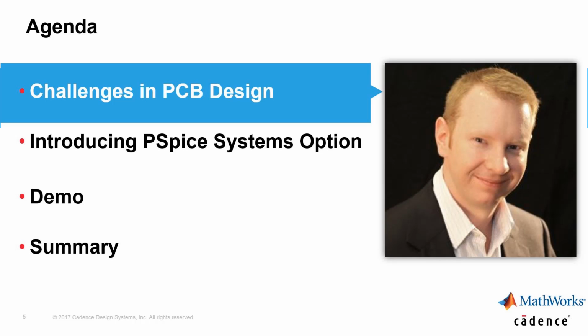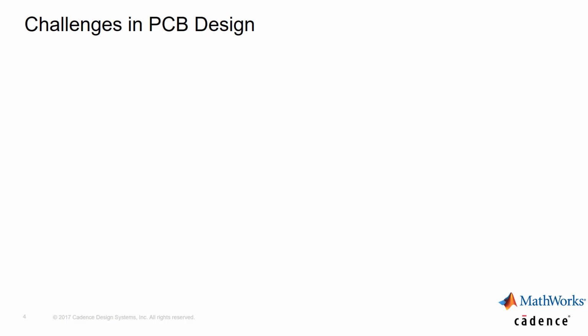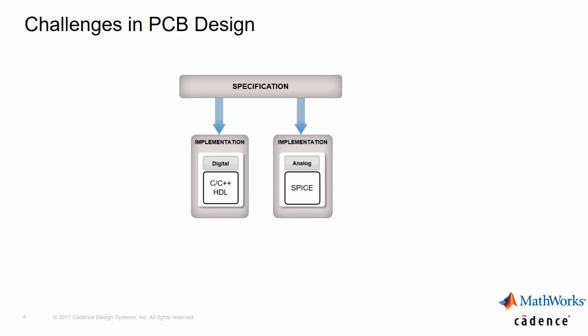Let me first start by talking a little bit about some of the challenges we see our customers having in creating a streamlined PCB workflow. First, designing a PCB is not all that different than designing any other complex system. We start with our specification, which in general seems to be getting more and more strict for new low-cost, low-power designs. Next, we partition the pieces of our designs to the various engineering teams, who still tend to either be analog-focused or specializing in digital design.